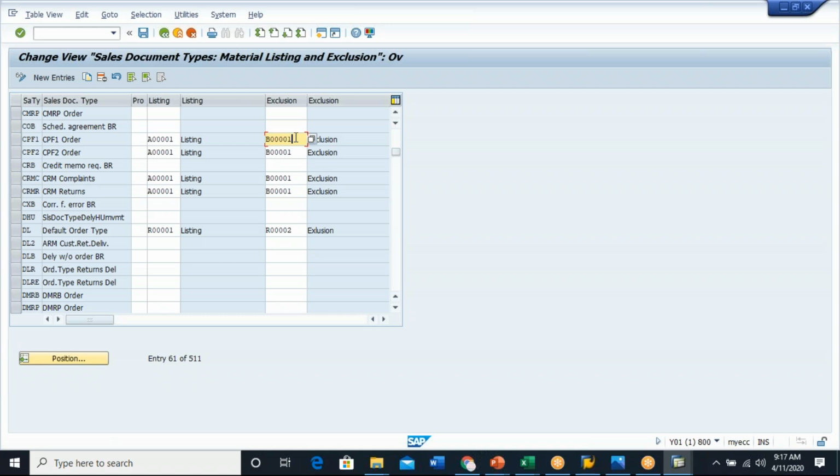In our pricing procedure, you tell the system what condition types you want, what prices you want, what discounts you want, what freights you want, and also what duties you want. You also tell the system how a condition type or a price has to be calculated, how a discount has to be calculated, how a net value has to be calculated, how a gross value has to be calculated, or how a freight has to be calculated. This is what we do while defining the pricing procedure, right?